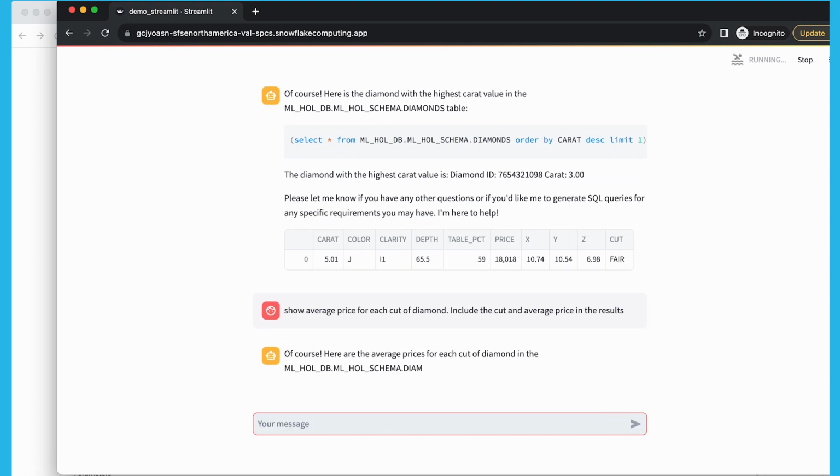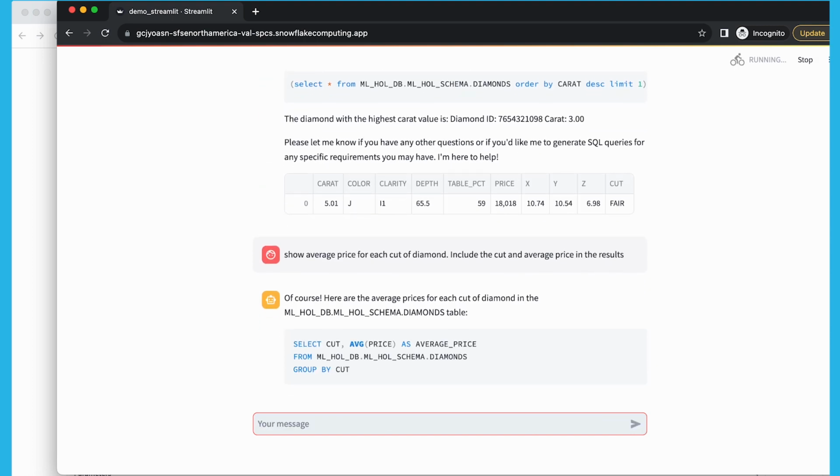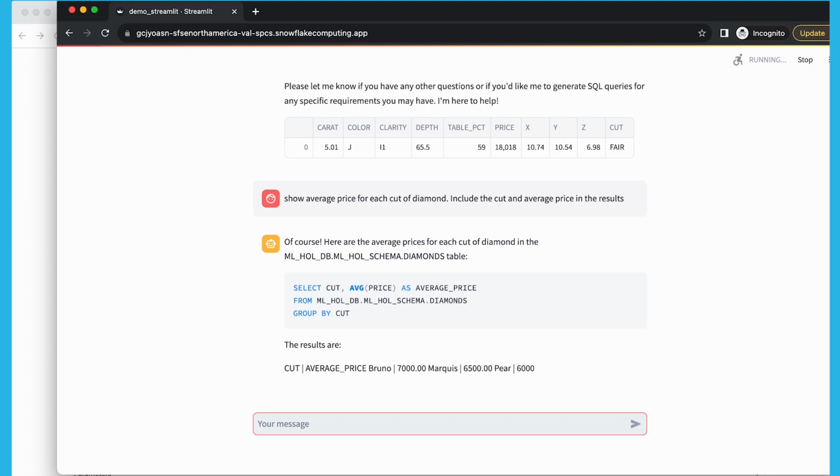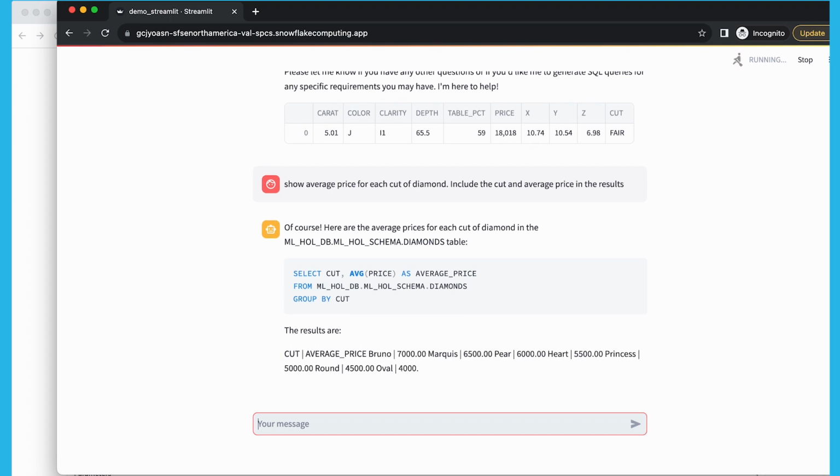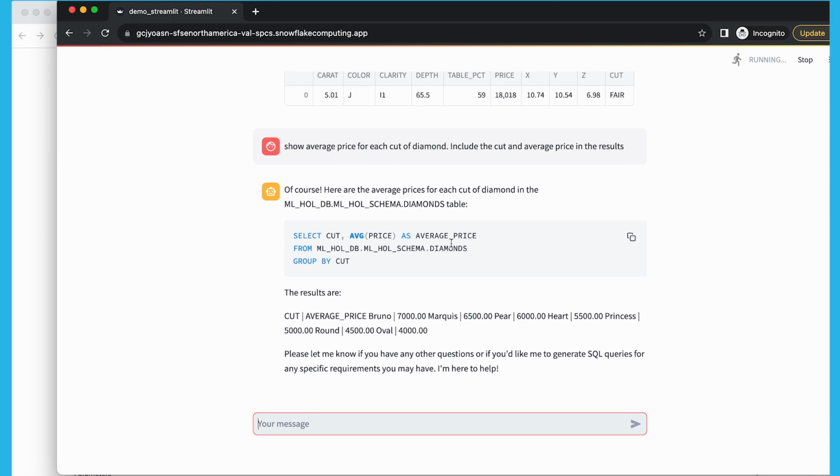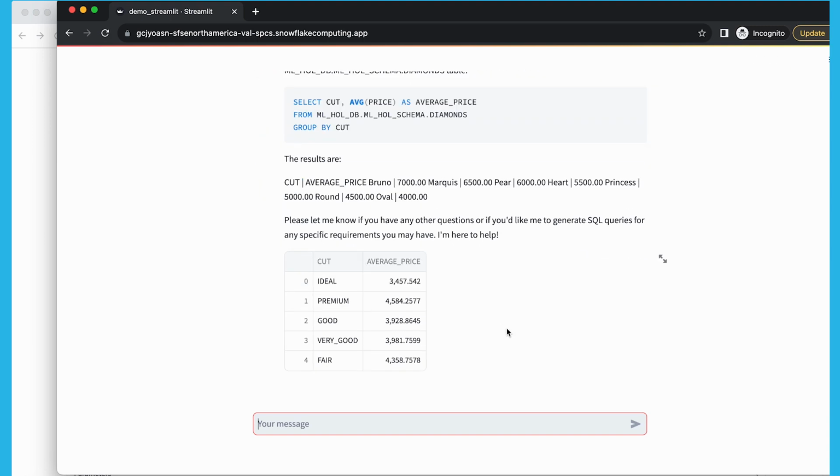So let's see what we get. So here it's showing the cut and the average price. It's showing the average price basically by cut. I want to go ahead and sort the results by price.